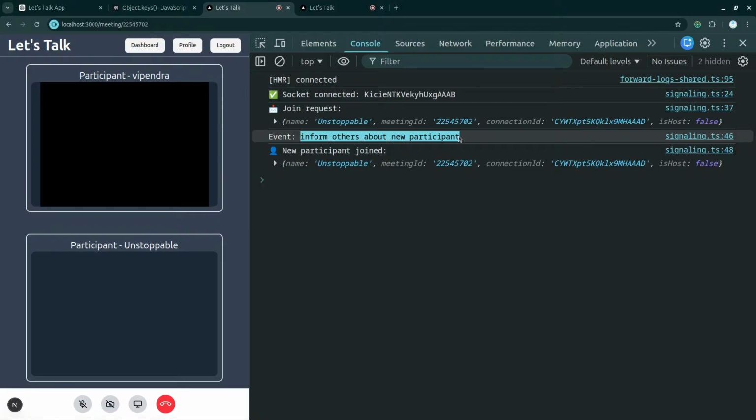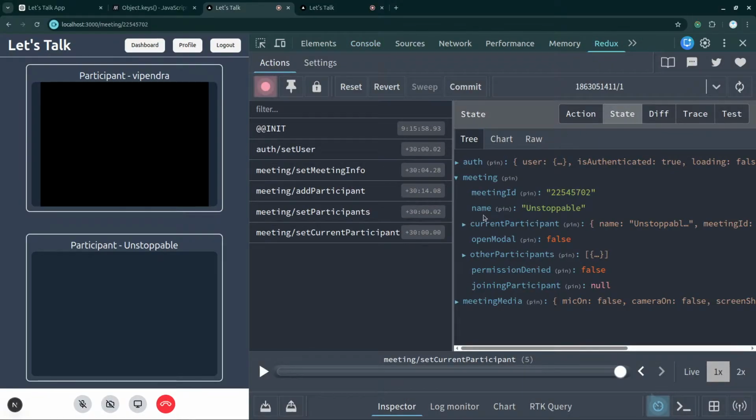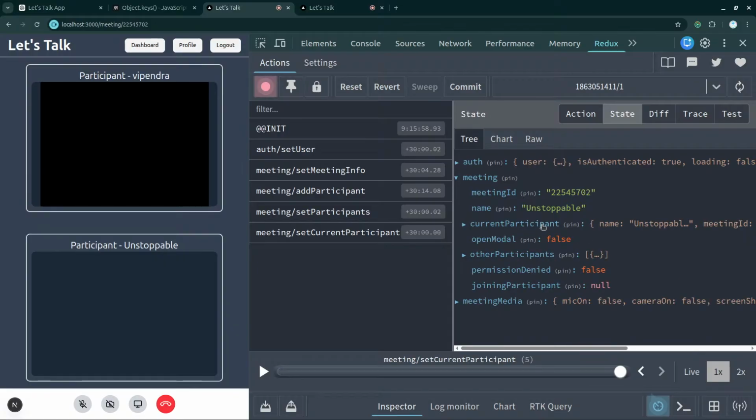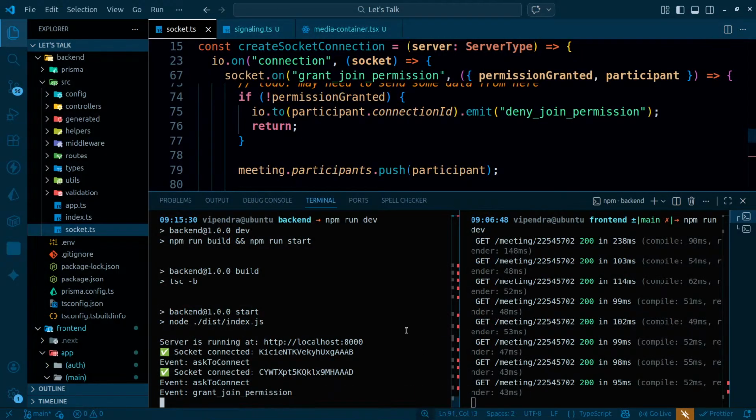So others are getting informed. If I check the redux, somehow the value in the current participant is getting added. That should not be happening. So first of all, I need to fix this.